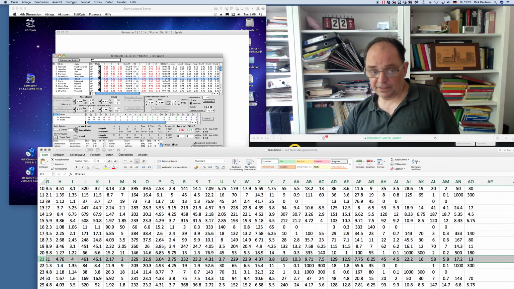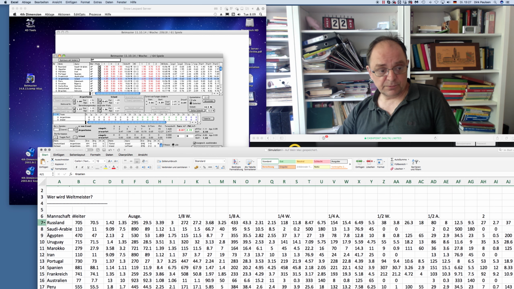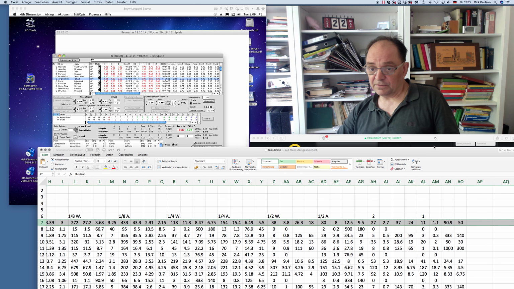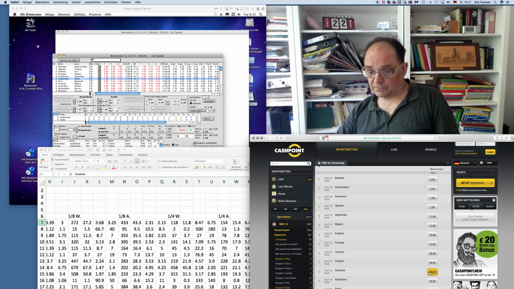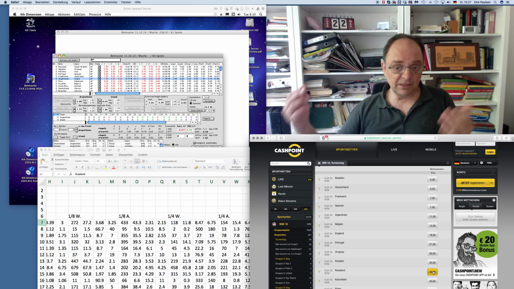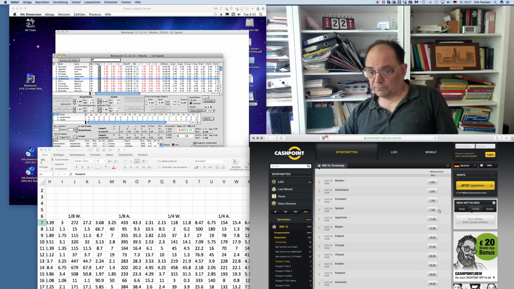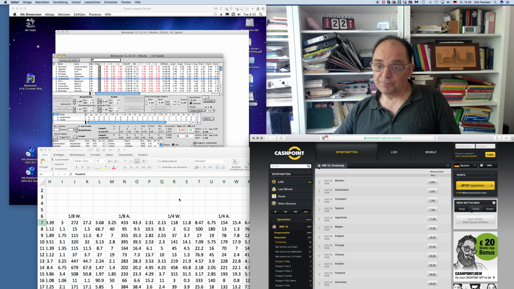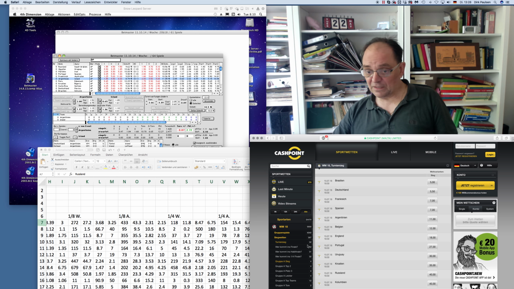We can still compare Russia, which will not be a big deal. We did that already. So I was saying 50. They pay 40. So we're very close. We just would have these two picks, maybe Spain and Portugal, maybe England, Spain, because they overrate a bit. Maybe Brazil, yeah, Germany, yeah, France. They are not overrating really. That's all we can squeeze out here for the moment, right? Not a big deal, right?